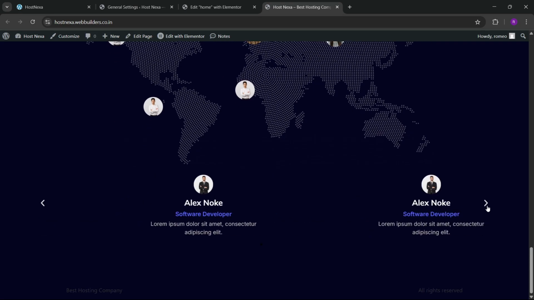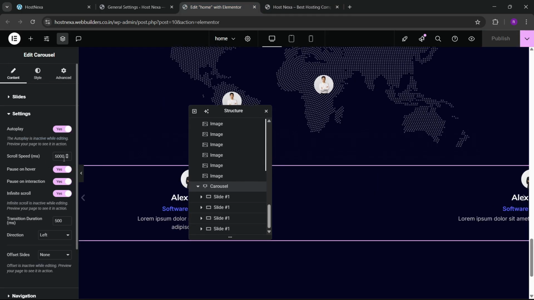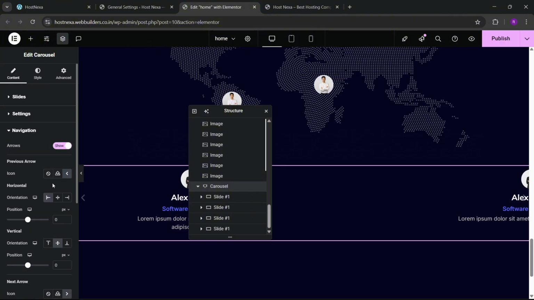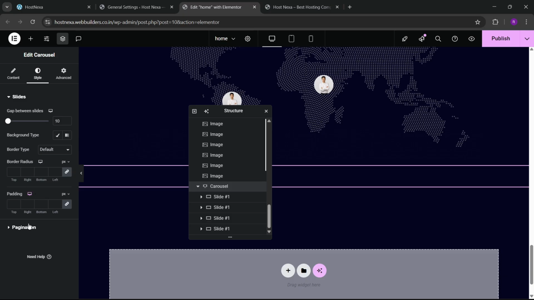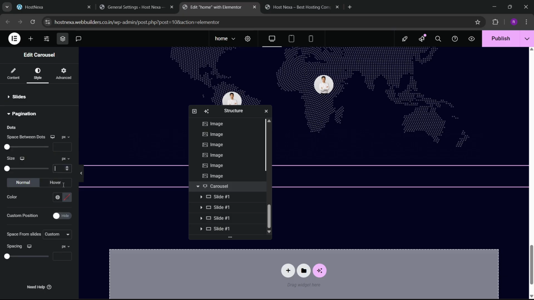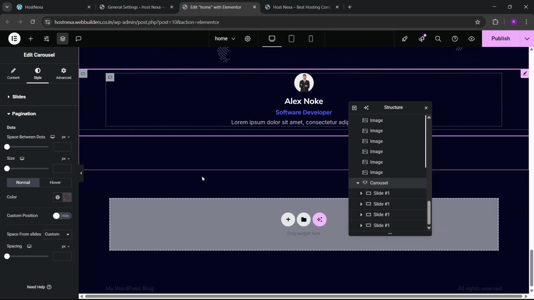Here you can see that we have this properly working. What we have to do is just go to the settings. Here we can make this 3, and here we have the navigation. Here we can remove all of this navigation. We have the pagination. Now we can go to the pagination, and here we can write size. Okay, so let's wait for it to load here.